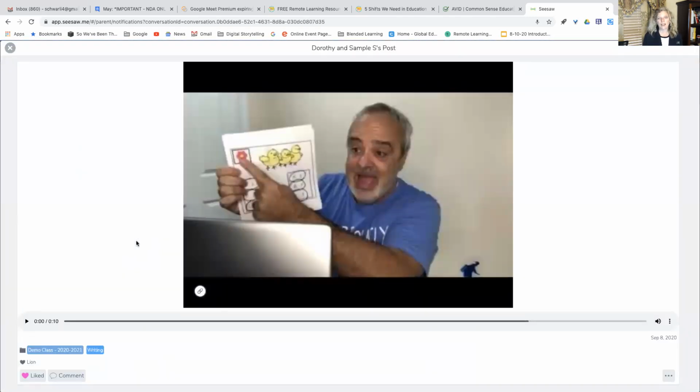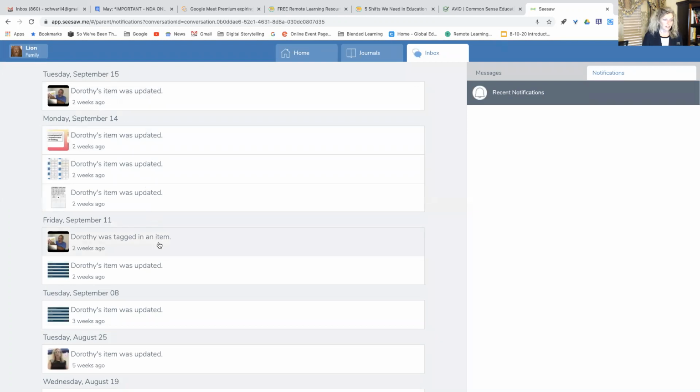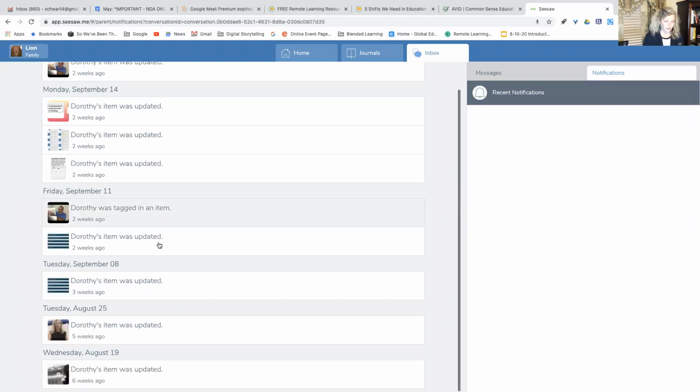That means that if your child is tagged in an item, they can work on this with another student. If you look up here at the top of the screen, it shows Dorothy and Sample S's post, so two students worked on this activity together. If they're tagged in an item, that means they might have collaborated with another student on it.